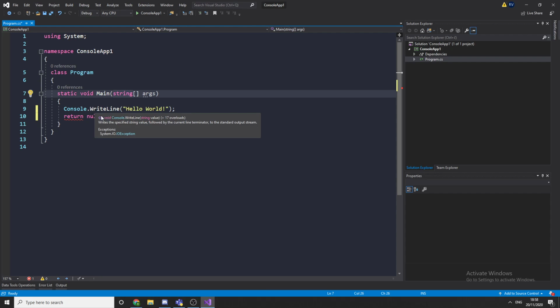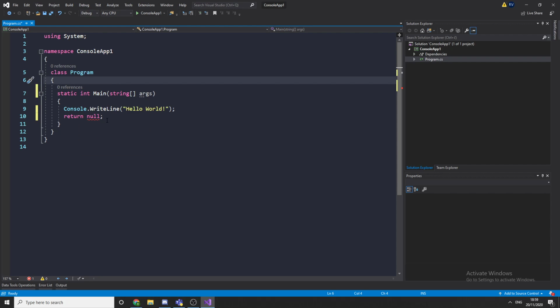Now you can see the error: returns void, or the return keyword must not be followed by an object expression. If you change this to int, this would actually work, but main is not the function you want to play around with. I mean, you can return it, but it's better to leave this at void.